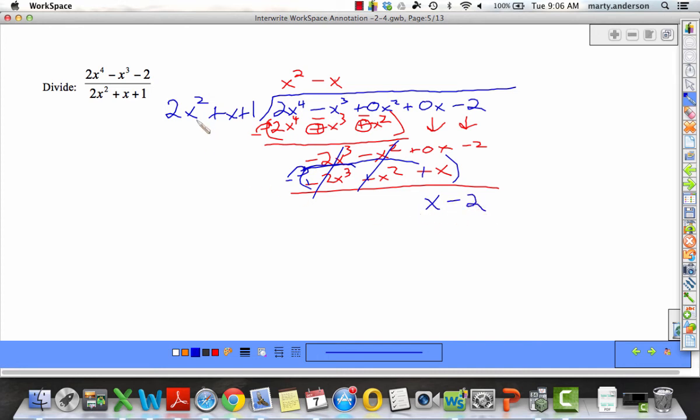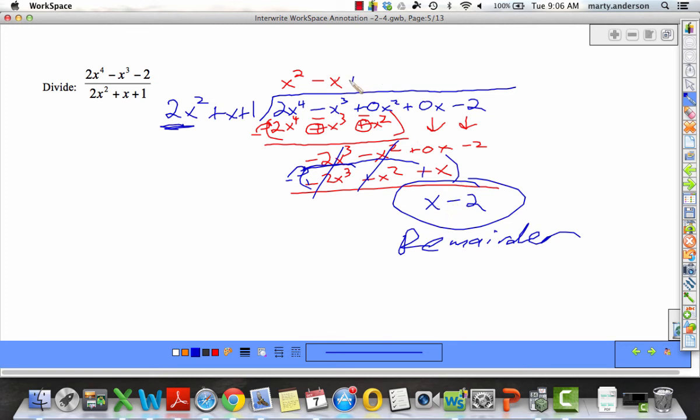So at this point, we go back up here and say, what do I need to multiply 2x squared by in order to turn it into an x? And that's going to need to be 1 over 2x, and we don't do that. As soon as what you have down here has a degree that is smaller than up here, because this has degree 1 and that has degree 2, we're done. And this is the remainder. So how do you know when to stop? When you can no longer multiply that lead term by anything to make it into a polynomial.